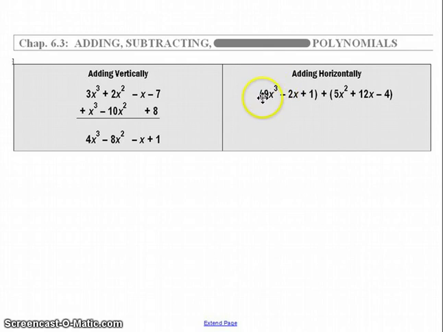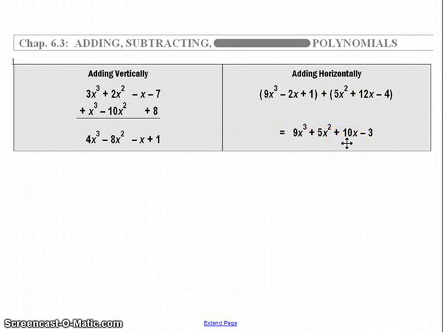So in this case, I only have one term that has x cubed in it, so that's going to be my lead, and I only have one that has x squared in it likewise, so that's going to be my second one. But I have two that are x to the first, negative 2 and positive 12, so they're going to add up to make 10. And so there's my answer with the 10x. As I said, the 9x cubed and the 5x squared from here and here were unchanged once combined.